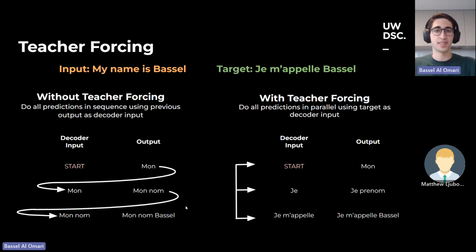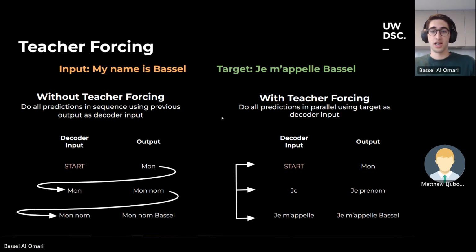But yeah, as I mentioned, this is the type of sequential processing that we're trying to avoid here. We don't want to have to rely on previous outputs in order to get meaning for the next output. So what is done with teacher forcing is you slice the target output at different points, and then you feed each of those prefixes here. Let's say we slice it here, we feed everything prior to that to the model, and then we ask it to predict what word it believes should come next.